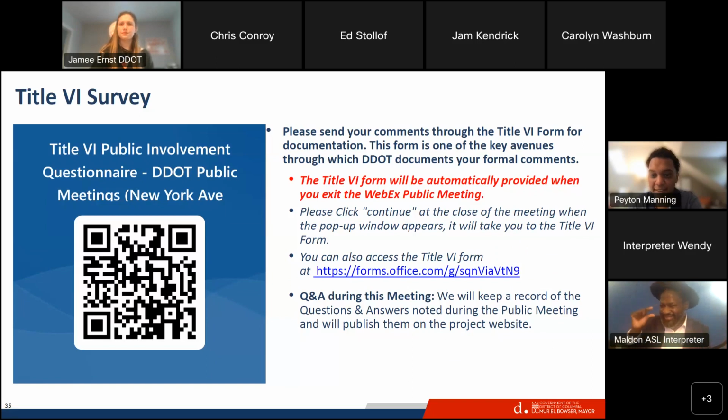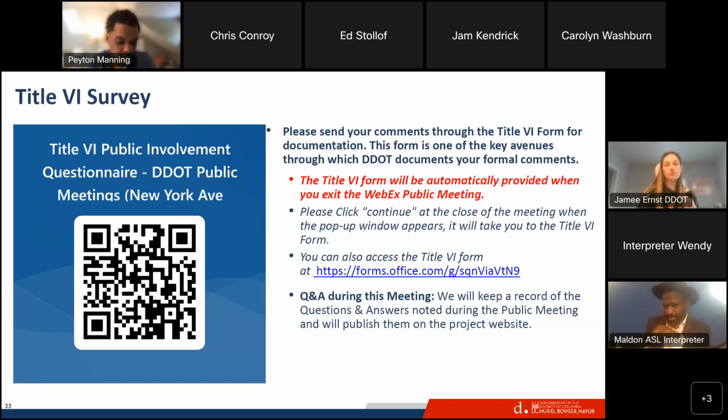I just wanted to follow up on Jamie's comment about the MBT access to the Tanner Park. Are we talking about going down to Florida and then Eckington Place and making the extra turns to get to the MBT, and not direct access from New York Avenue? Yes. And there's no plan to have direct access from New York Avenue? So there's no plan to have an elevator or some sort of direct access from New York Avenue? Not at this point. No, we haven't fully explored that.